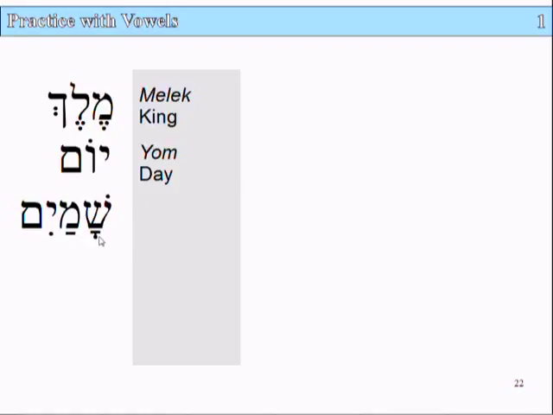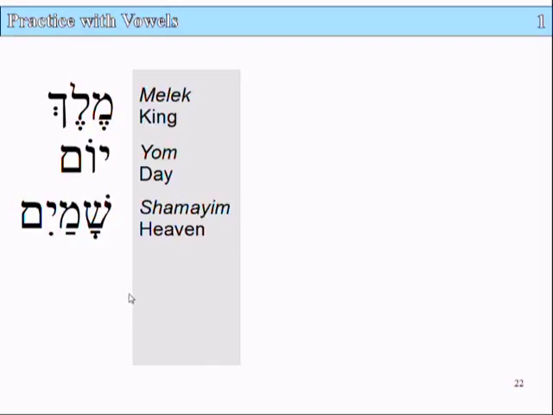The important thing is to learn these vowels. So just think of these as extra letters that you have to learn. There are only 3, 4, or 5 main ones, and a few different variations. So this is the word Shemayim, and this appears in the first sentence of Genesis. In the beginning, Elohim created the heavens and the earth. Bereshit bara Elohim et ha-Shemayim, the heavens, ve'et ha'aretz, and the earth. So Shemayim means heavens.